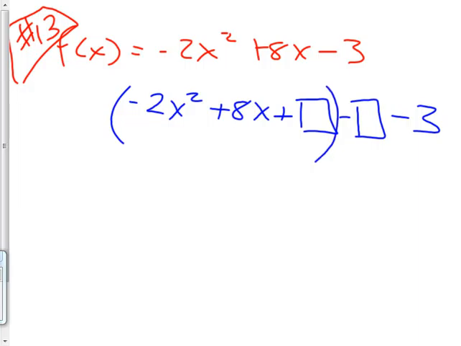All right. So then I'm going to factor out some stuff here. I'm going to factor out this negative 2. And then I have x squared plus, no, it's not going to be plus. It's going to be minus. What's it going to be by taking out a negative 2? Minus 4x plus a box. I leave the boxes alone.